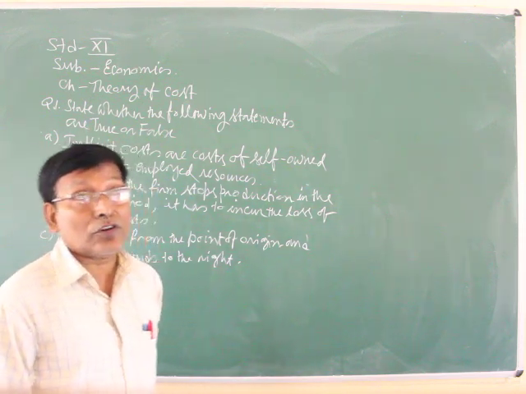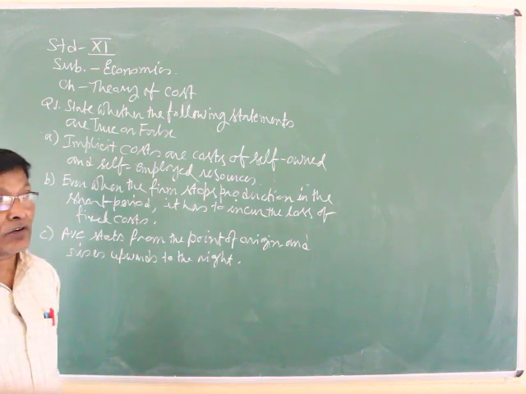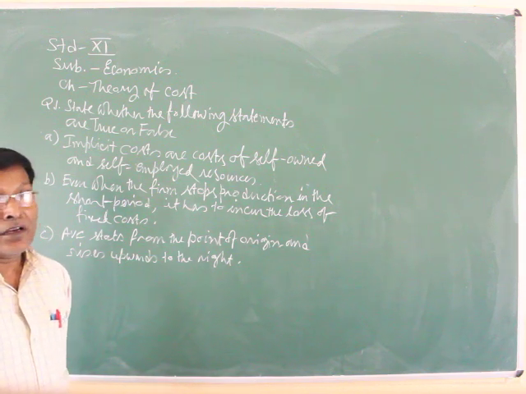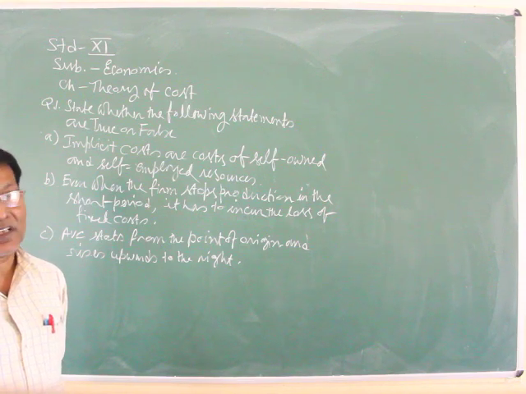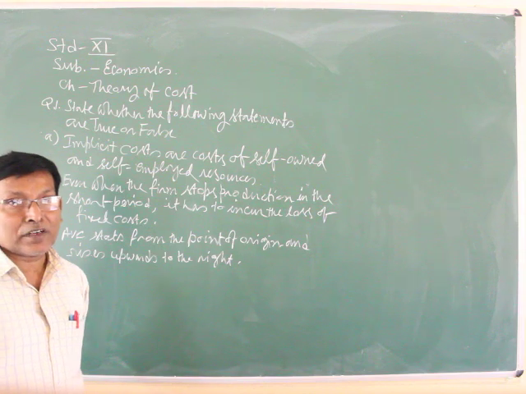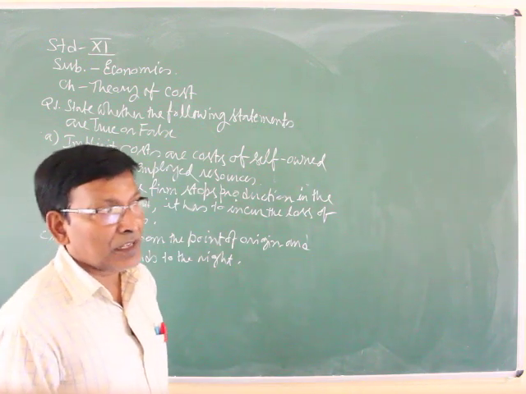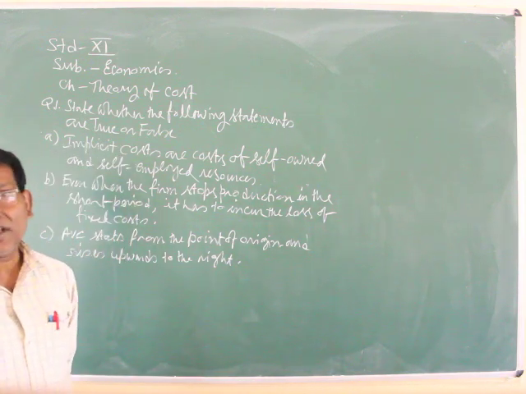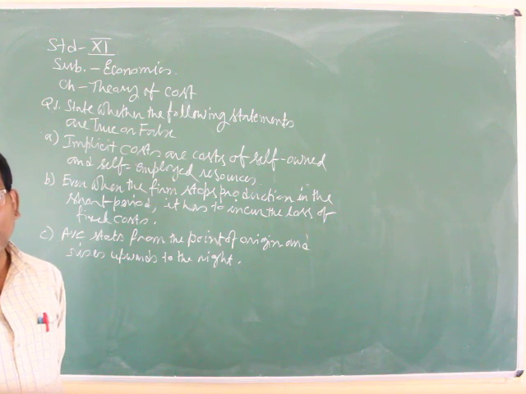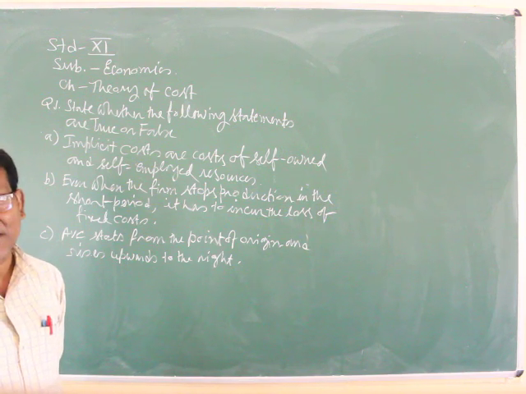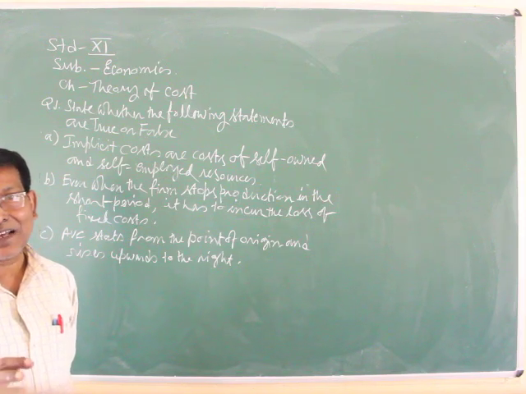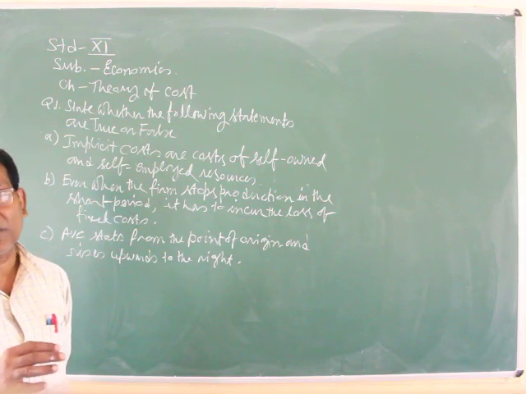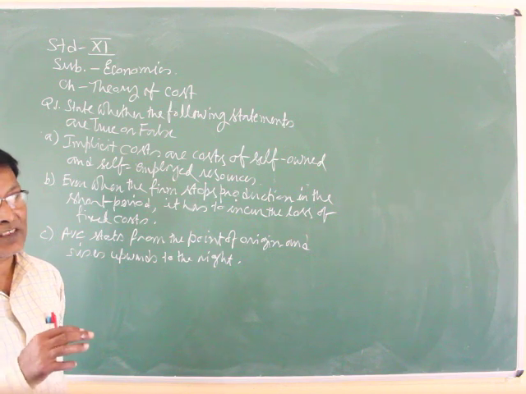Good, as we know, all of us know the meaning of cost. Cost is the sum total of explicit cost and implicit cost, including normal profit. Okay, what is the meaning of explicit cost? The expenses incurred on the factor services which are hired from outside. Suppose I am hiring one labor from outside and I am giving wages of 200 rupees. That is the meaning of explicit cost.